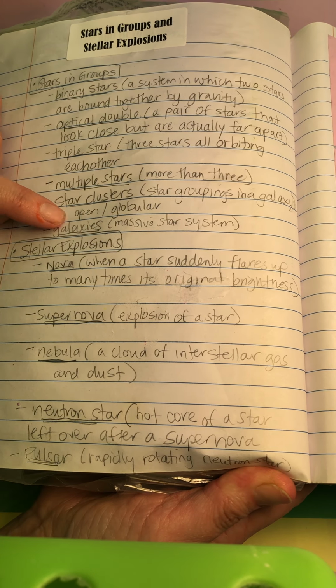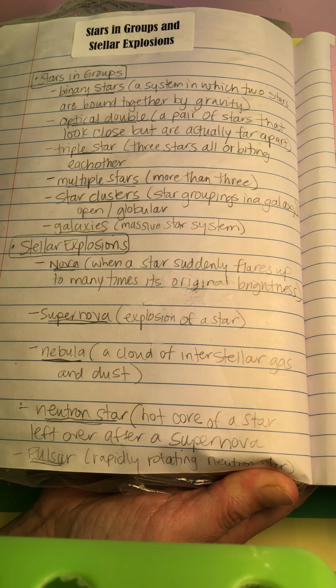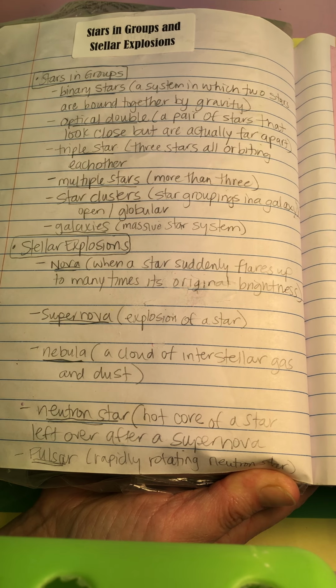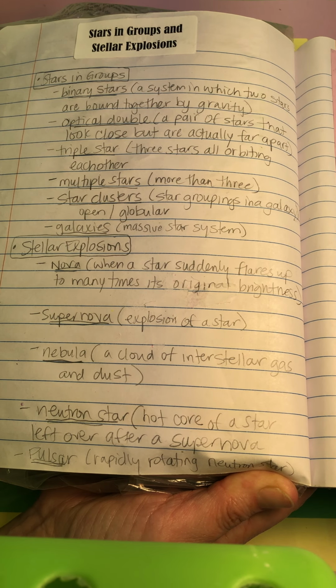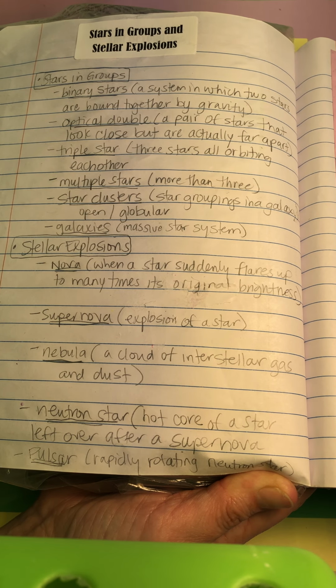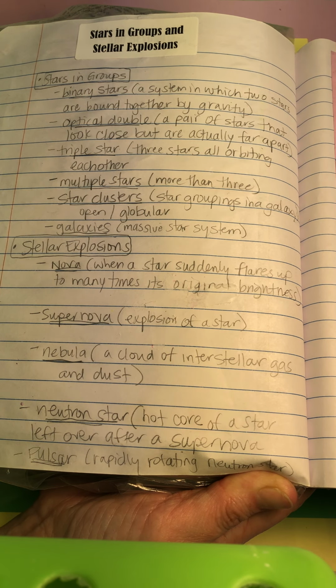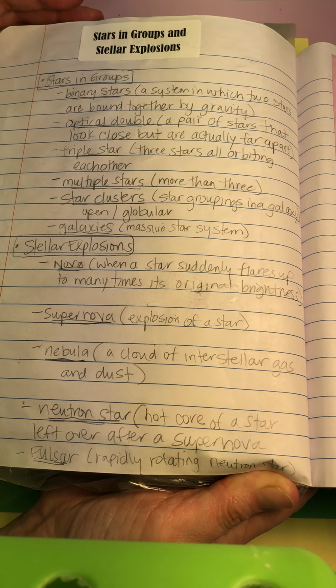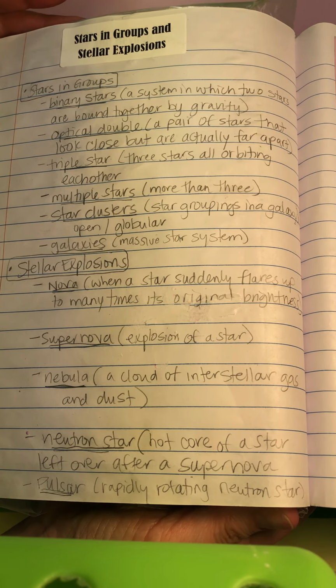And so my star groupings in a galaxy, or my star clusters, they can either be open, where they're kind of spread out a little bit, or globular, where we have them really globbed together. We see those clumps. They can contain 10 to hundreds and occasionally thousands of stars in open clusters. And globular clusters are tightly clumped together, spherical, they say. And sometimes they will travel outside of the boundaries of the galaxy.